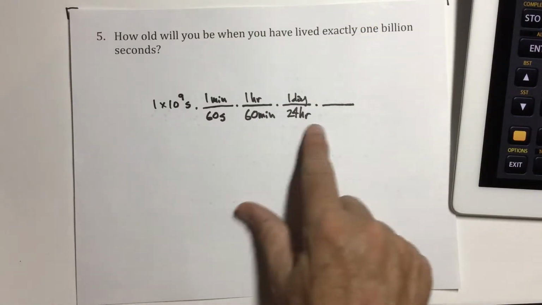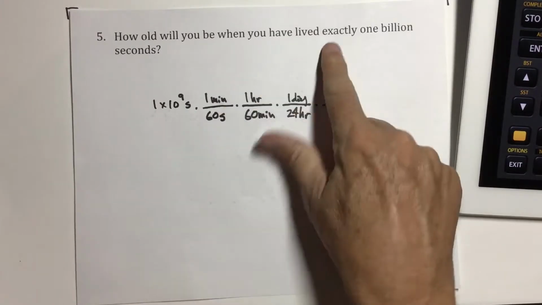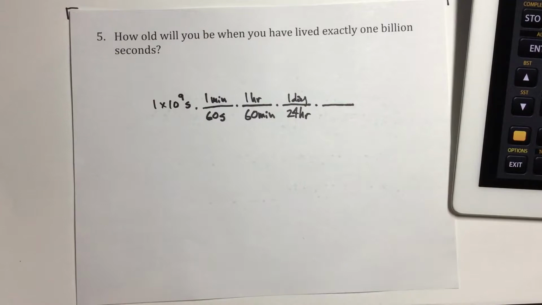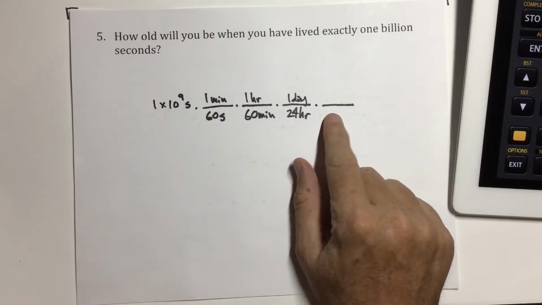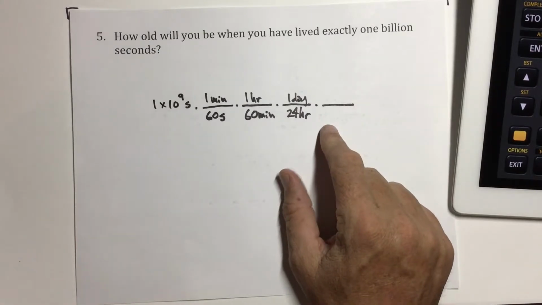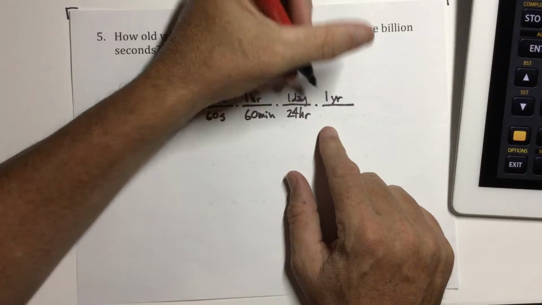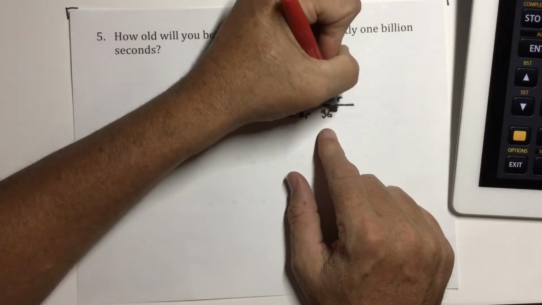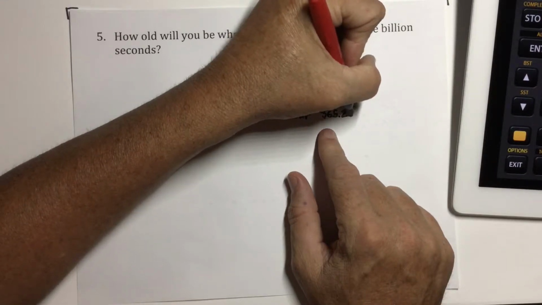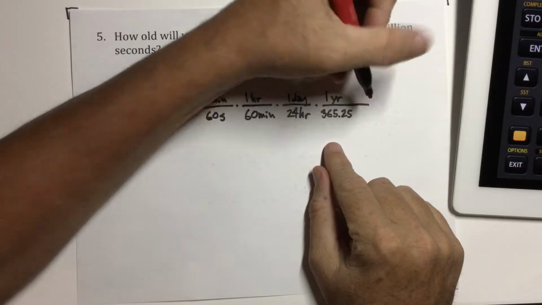Okay, so far all of these have been exact. And that number's exact because I told you it's exact, right? But here we hit a snag. Once we get to days, how do we go from days to years? Well, I'm going to do it this way. I know that 1 year is equal to 365.25 days, but wait a second.